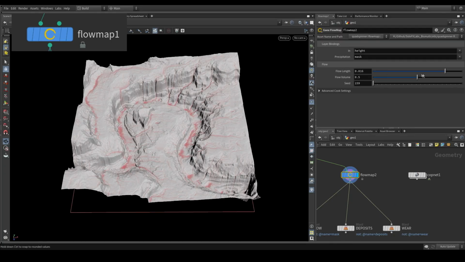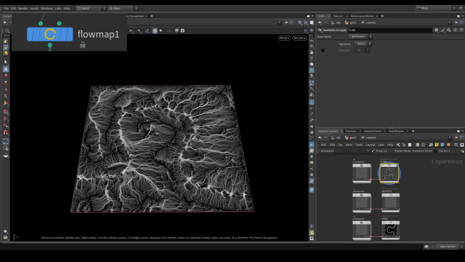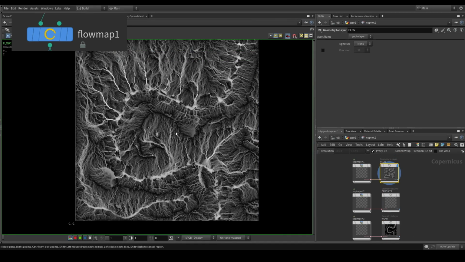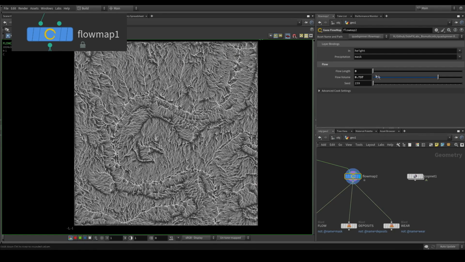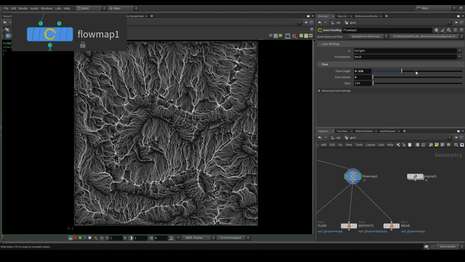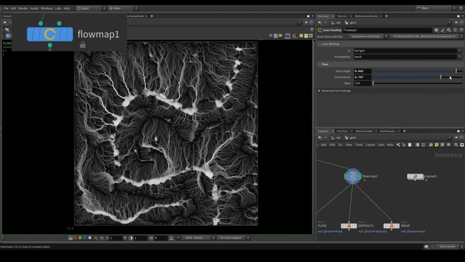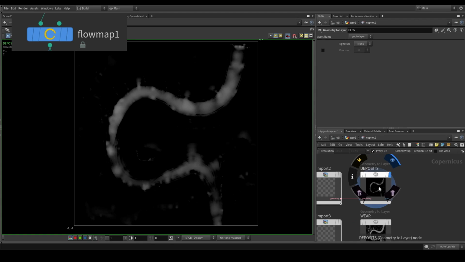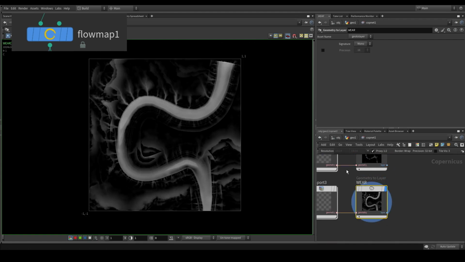The plugin also has a bunch of texturing nodes that Gaia offers. These are all exposed as different masks and layers, which you can then use in Copernicus, for example, in this case, by importing those layers. And then you can layer those together or do some blending or drive some material properties in, for example, Unreal or in Redshift or whatever it is you're using for rendering. And once again, as you can see, super fast to tweak with. You get immediate responses on how something looks, which is great for look development because you can focus more on making artistic decisions rather than waiting for something to cook or to process before you can continue.